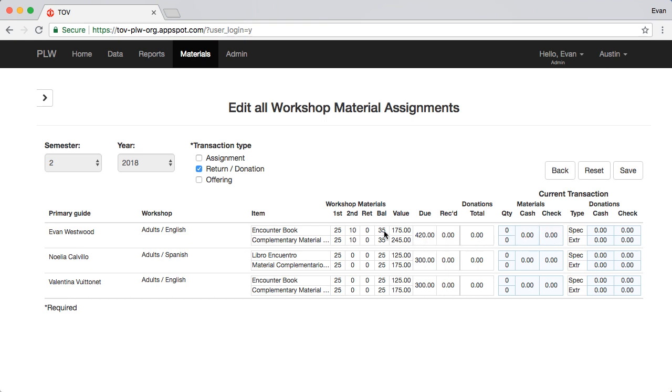So in this particular case, 35 total were given out. If 5 were returned, let's just go ahead. Well, typically we would get a certain amount of money, and hopefully we would have checked that that was the correct amount of money. 30 times 12 is 360.